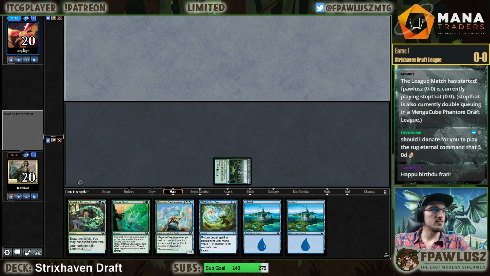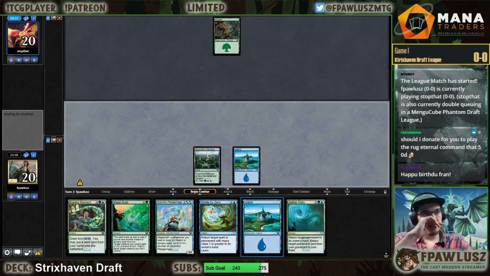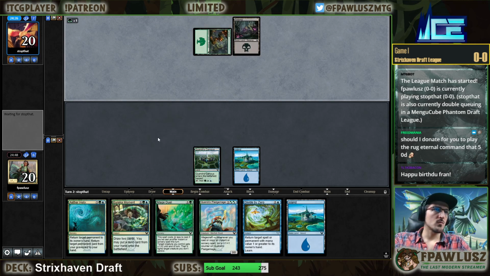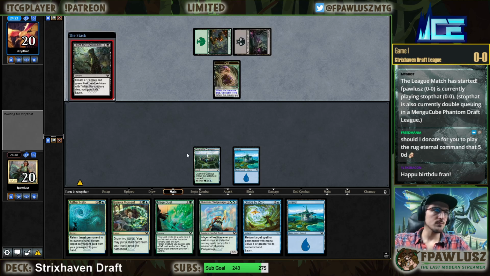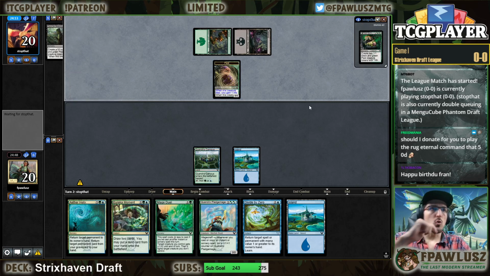My opponent's name is Stop That. Funny. Opponent on black-green. More pests.